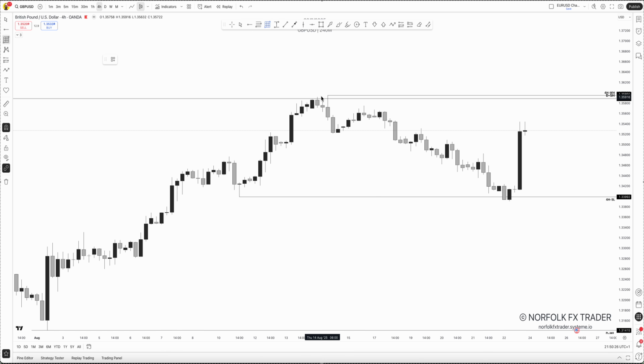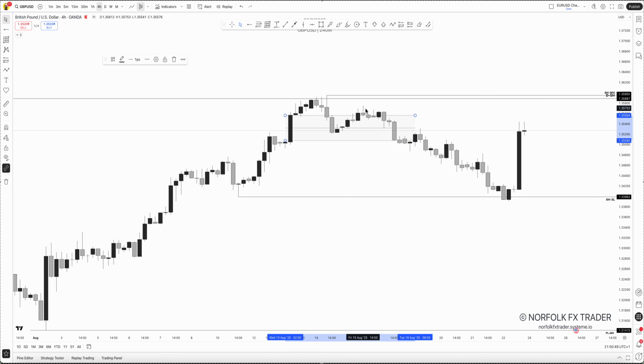How do we read that imbalance again? Well, we're looking for those areas. There is an area of imbalance. So again, let me just take off that magnet. We can identify straight away, we had a quick pull back into that imbalance, a push higher. Then we pull back into this imbalance. And the market is now pulled back into a new imbalance here, where I expect to see price then want to run this level. So we just remove this current imbalance.